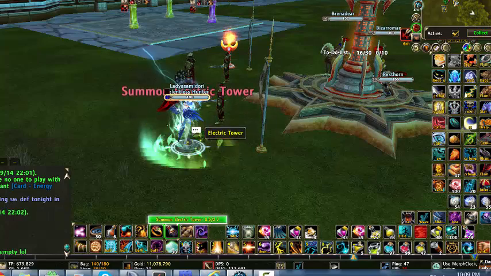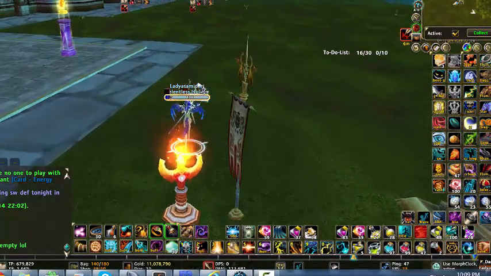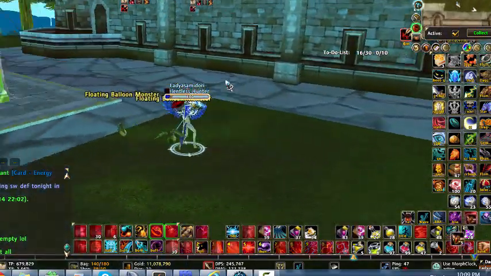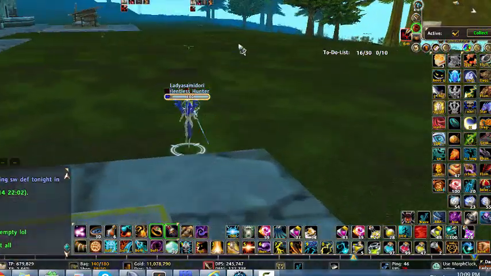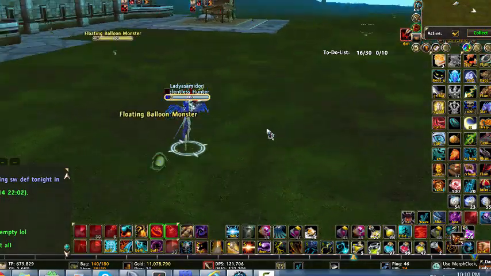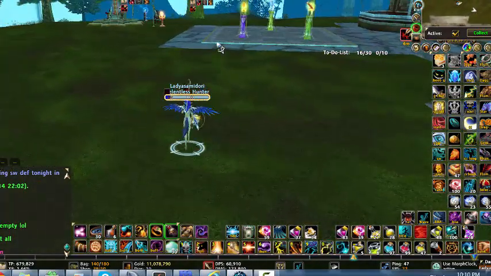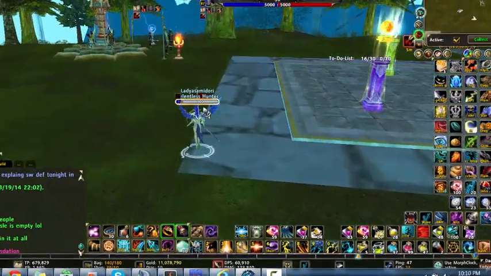These electric towers, let me go farm one there. These balloons are level 40 elites. You may not be able to kill them until you're 45, but they give you merits as well.